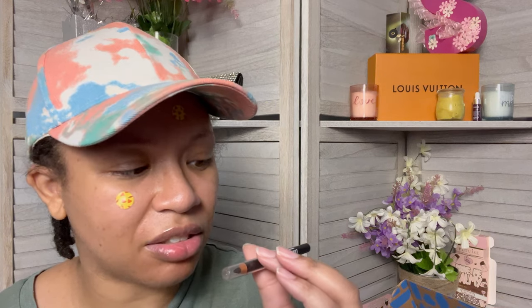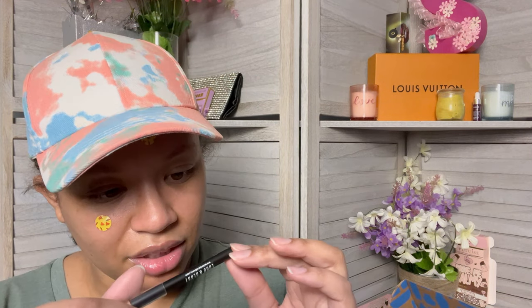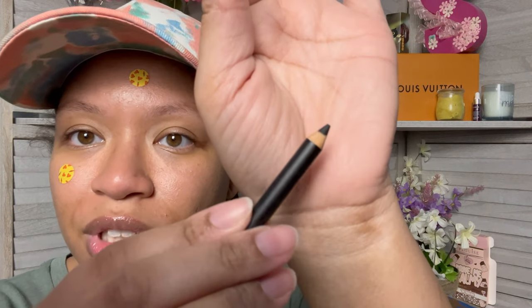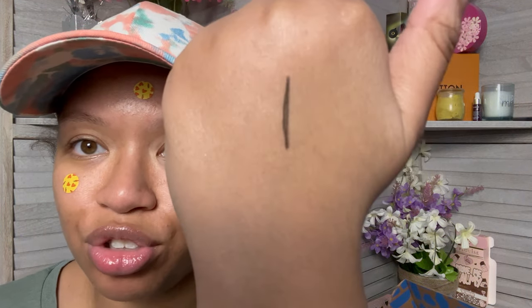They've been dusty. The next thing I'm pulling out is so itty bitty. It's ridiculous. Bruh. This is the Lord and Berry, and I think this is a lip pencil. And this, no, maybe this is an eye pencil because it's in the color Travel Black. So I'm guessing this is an eye pencil. And it's just so itty bitty. Look at that. That is so freaking tiny. Let's see how she draws. Oh, she's very creamy. I will say that, she's very creamy. That went on so easily, just like a dream. And I mean, it's opaque enough. I mean, yeah, this is okay.